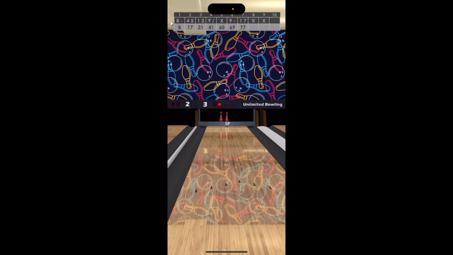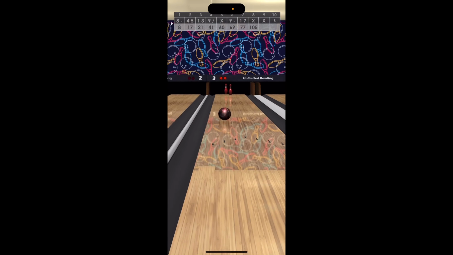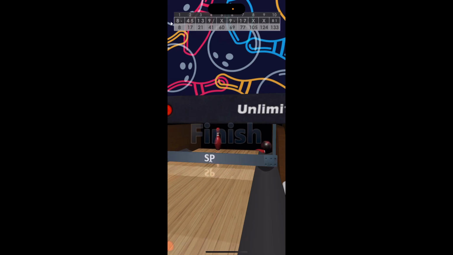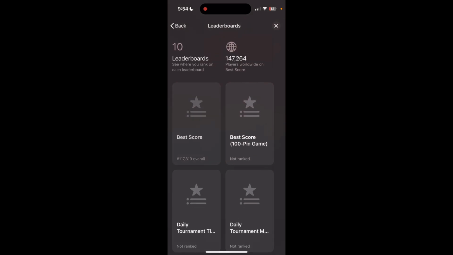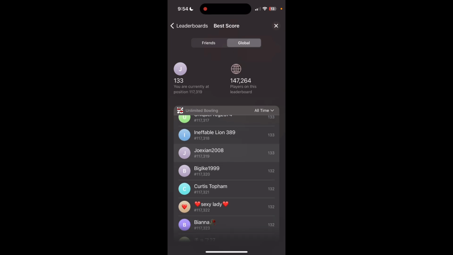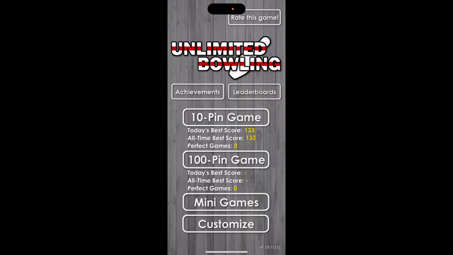Let's see if I can get a turkey or not. Oh my gosh, I swear to God. I don't know if it's going to be possible to get a perfect game, or if it could be possible to get the 7 to 10 split. Okay, today's best score, all-time best score. Let me check the leaderboards. What? Are you kidding me? I'm in 117,319th place. That's one of the worst places to be. It's basically impossible to be in first place.